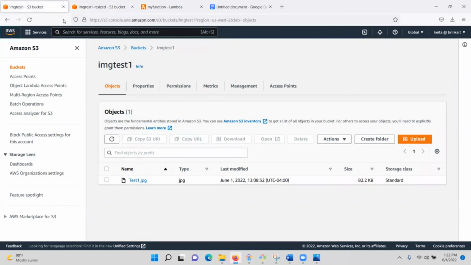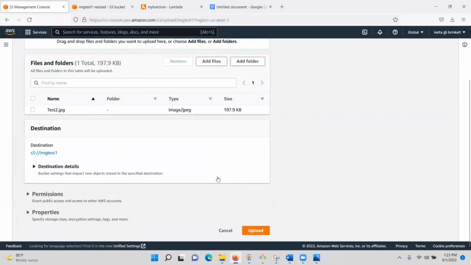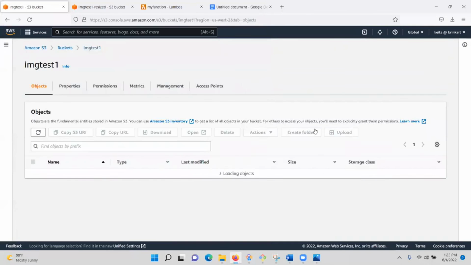So let's go ahead and do another test, okay? And you guys are gonna see it. Right now we got only one IMG in this bucket, and in this other bucket, we got only one. So if you upload another image in that bucket, it will go automatically into this bucket. We do nothing, and the Lambda function will take care of it for us, okay? So let's go ahead and upload another IMG. I will upload the test img second, and the function will work definitely. And then you will see only a 2 millisecond difference between them.